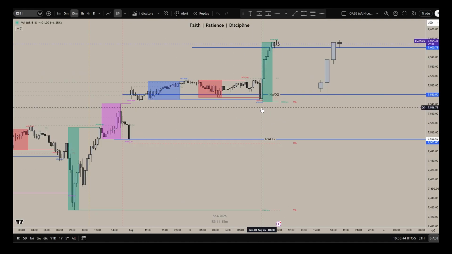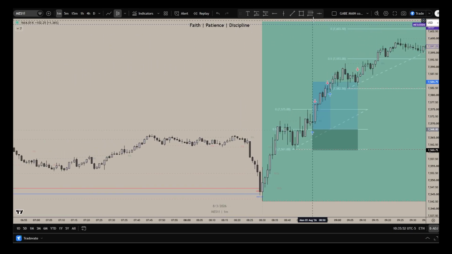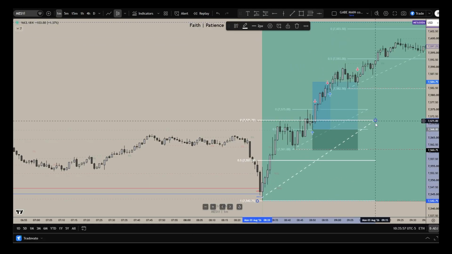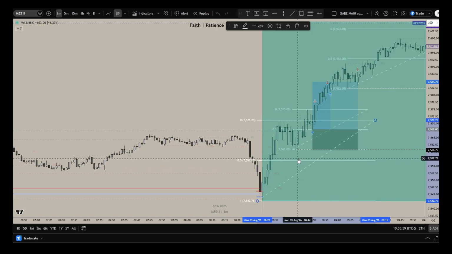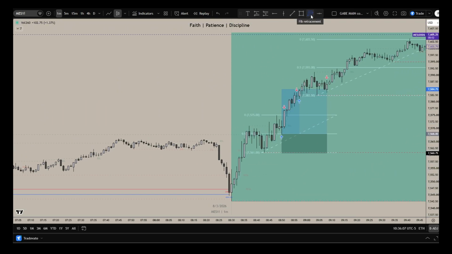So market open here at 8:30 my time. I'm bullish here. We're in a bullish uptrend. Dropping down to 1 minute. My initial fib was from the start of here. I was looking for a 50% retracement down to this level right here. Price did not reach it and it started to make new highs.